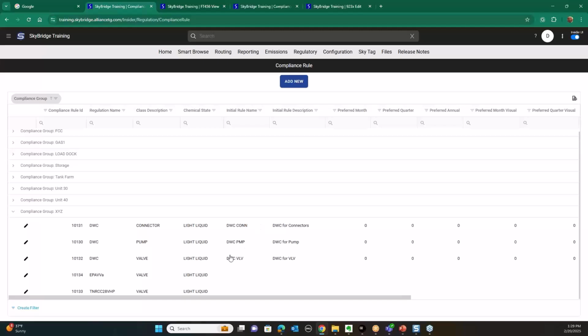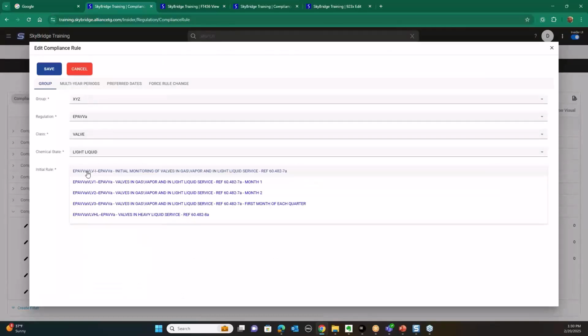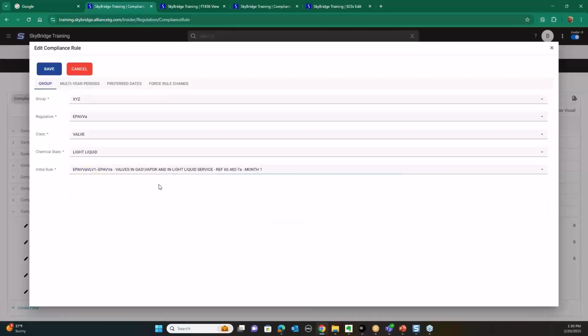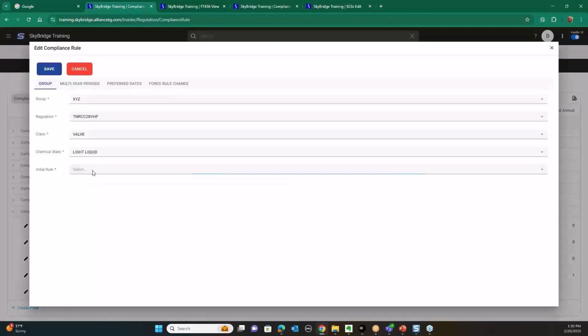I did this one here, the DW. So let's go ahead and edit that one. And see, it put everything in there except the last initial rule here. It doesn't know what to do with that. So I'll do it again. First month for the EPA VVA. Save that. And then down here, 28 VHP. Let me edit that. It's just one rule for that regulation, so that's easy.